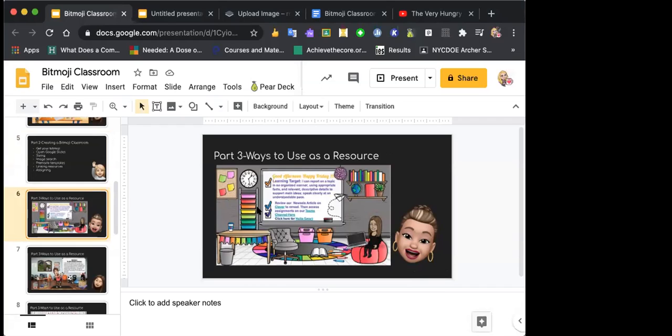Here, if you wanted to link your daily activities and you just created a background of this is your classroom and these are your daily activities, and this is how students went to your assignments as opposed to posting them on the Google Classroom, this is something that you may want to utilize. Here you see they have the learning target and then a little checklist of everything that they have to do.